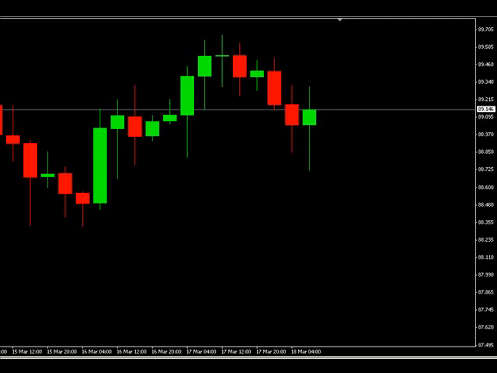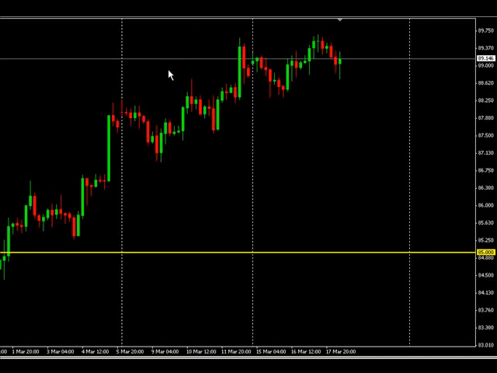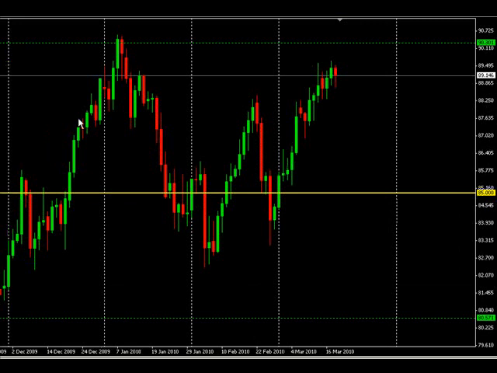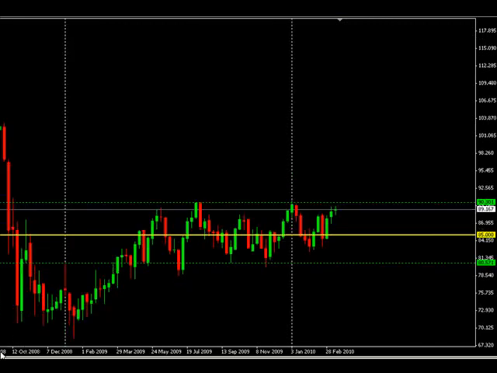So the first thing I did was move up to the daily time frame to see whether I could see anything on there, any ranges or anything that caught my eye. Now, like I said, with my limited technical analysis at the moment, I couldn't see anything on the daily chart, so I then moved up to the weekly chart, and the only thing that jumped out at me really was the fact that price in this area is stuck in a range between those two green lines. That's what I've identified there.